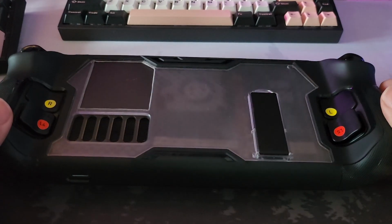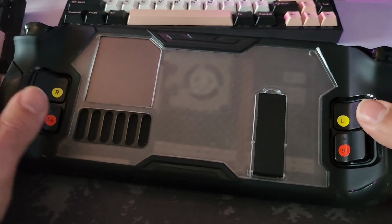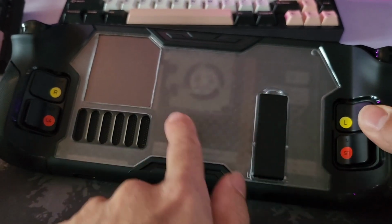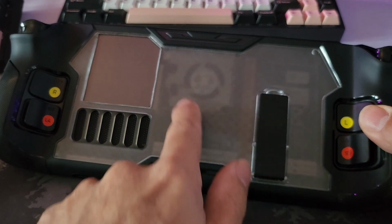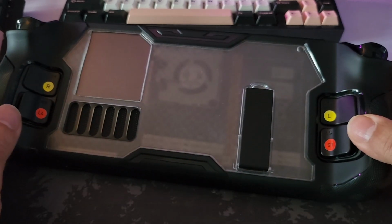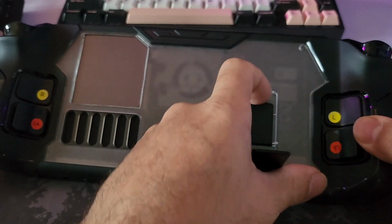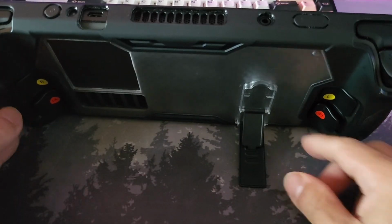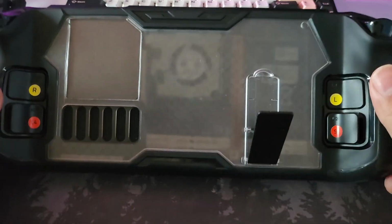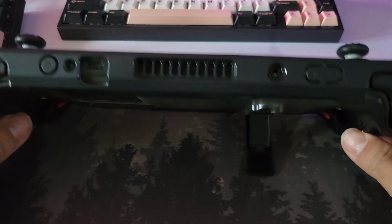But this does give me what I'm after now. This allows me to run with the JSAUX case. You can see some of the transparency, which is nice. We can now see the internals of the deck. So that's cool. We haven't totally lost the aesthetic. And then we've got the plate, and of course the bit that matters to me is the kickstand, and one that is actually angle adjustable. And when I pick it up, shake it about, it doesn't move. So when I place it down, it's good again.